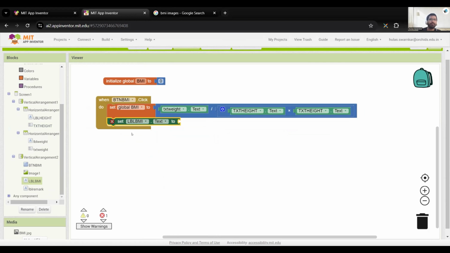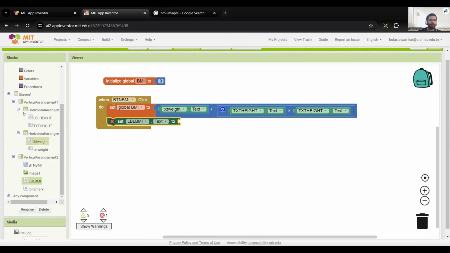Then whatever value I get after calculation or after using the formula, that value I'm storing in the variable, which is BMI. So what I need to do: when a user types height and weight, and when a user presses that button, we will get the value in this LBL label, which is at the bottom side of the screen.